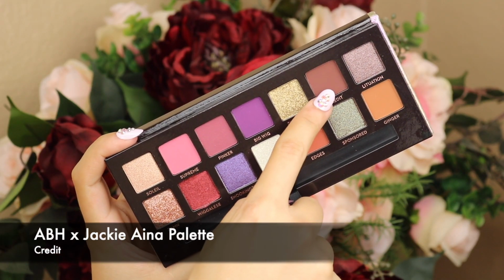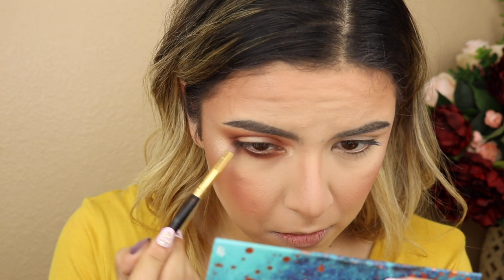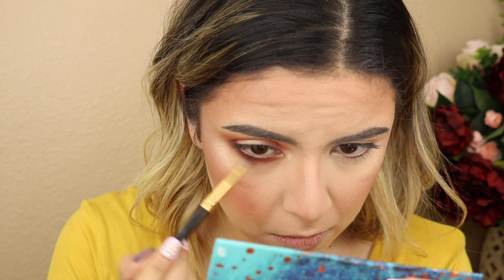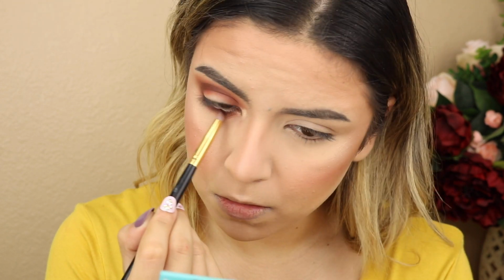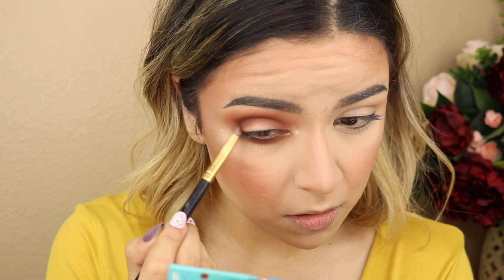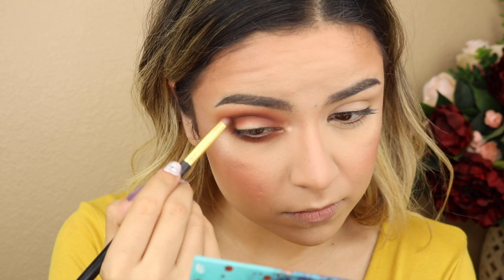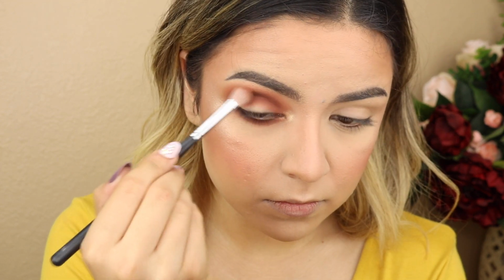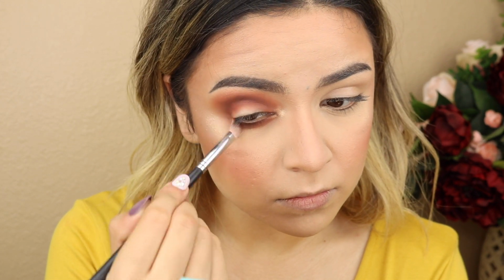And then I took another pencil brush and took that dark brown color, once again Credit, to the lower lash line, as close to the lower lashes as possible, just to match those colors to the top lid and to add a little bit more smokiness to this eye look. Going back with a brush and fluffing out those edges, and then we're gonna start working on the lid.